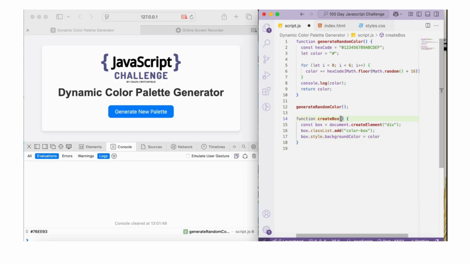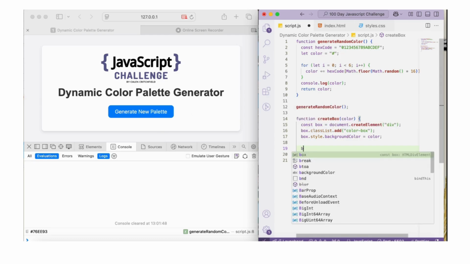So what we would have to do here in our createBox is we also need to pass through our color in order to access that. Right, so now our box is created, it's got its color, it is perfect. So from there, we saw in the preview of the video, when we click the box, we change the background color as well as get the hex code written over here in the same color as the generated random color.